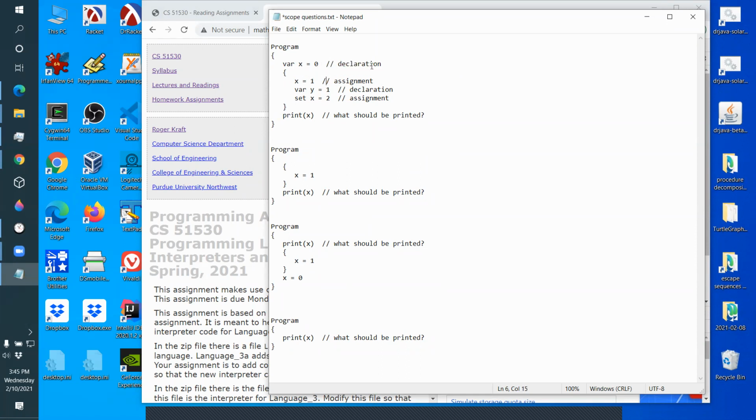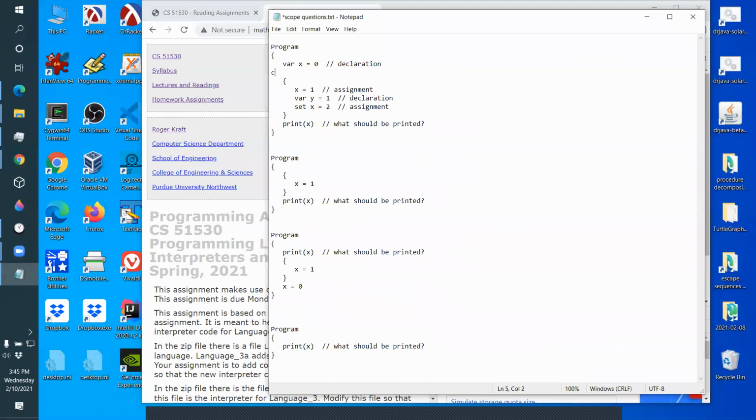Now, it is kind of good to have maybe constant. Okay, so that creates a variable that can never change its value. That's not a bad idea. Separate this: this is a variable, so it can change its value, and this is a constant that can't change its value. So that could be added to our language. That wouldn't be a bad thing to add to our language, have variables and constants. And then constants, that they can't be changed.